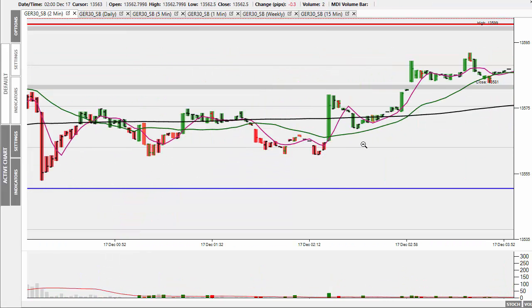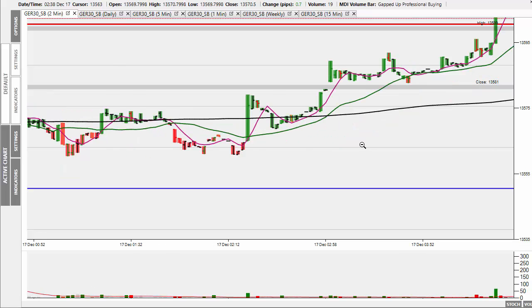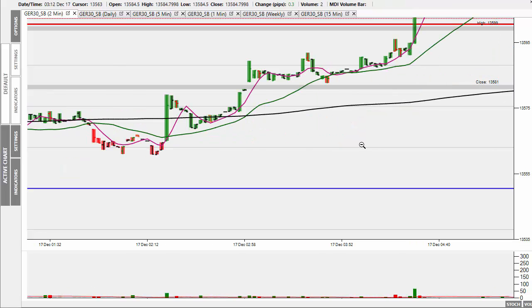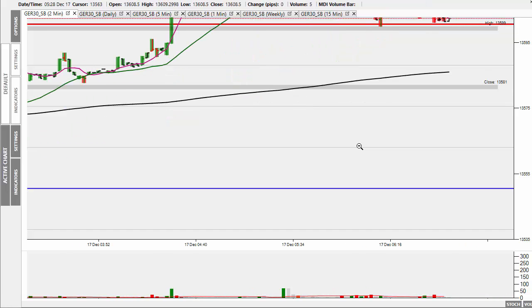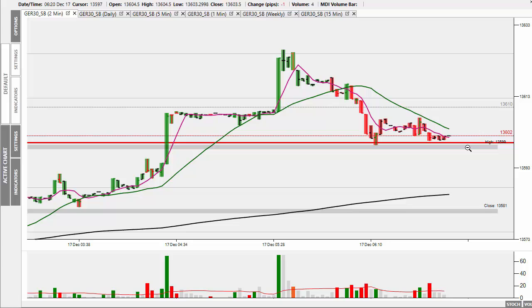Meanwhile, overnight prices have become very patchy. As I'm just scrolling through here, you can see that they're back above the 200 MA there, and also at and above, or just coming back to now, the previous day's high. And as I mentioned in yesterday's Market Alert, the high is very, very important. If you can get above the high and maintain the high, then you continue to make those highs.